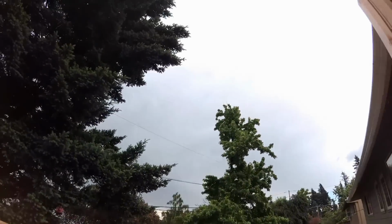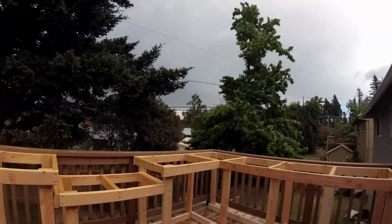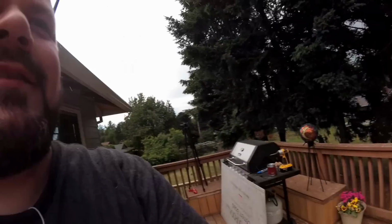I don't care if I get drenched. It is what it is. I got to get it done. I got till the end of this month to actually get it done for the family barbecue. So, soaking wet or not, I'm going to keep going. Look at the sky. It turned from blue, now it's pretty gray, but if you look up, kind of like over there, it's blue, so hopefully it's only going to be a 5-minute rainstorm. I don't know. But regardless, I'm going to push through.